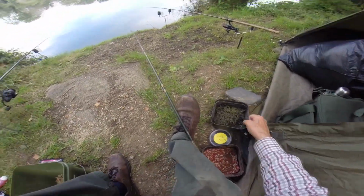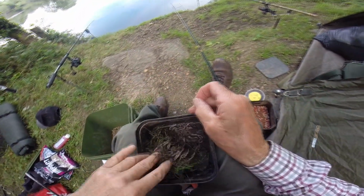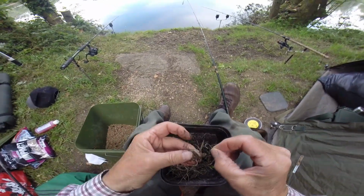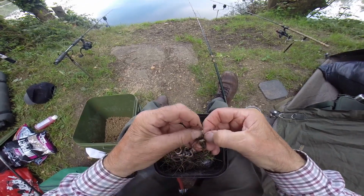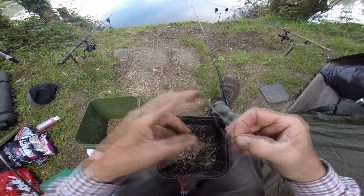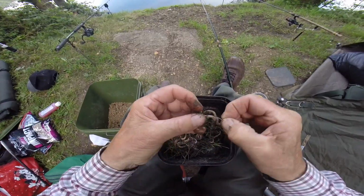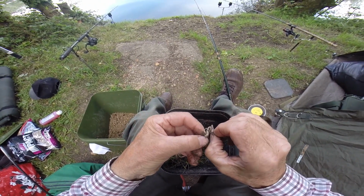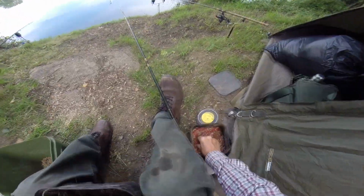I've also got a few garden worms I've dug as well. I damped them a bit too much, but I didn't damp them with tap water because the chlorine, I believe, kills the worms. I've just used regular rainwater out of the fish pond. Going to put a couple of worms up the shank, pop them over the eye. And I've always done quite well for tench with tipping off.